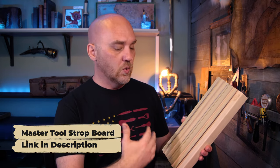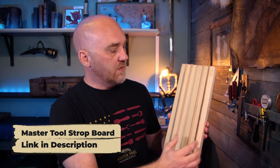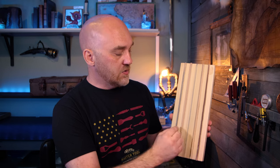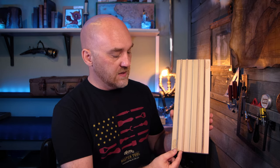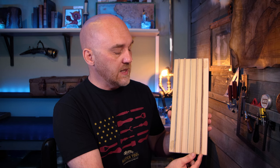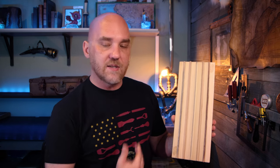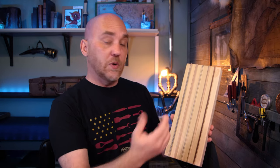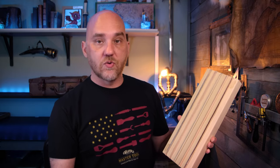This is the Master Tool strop board. And what you have is a wooden block with four strips of leather in it. There's two different sizes of leather. So you've got two sizes of leather here and the same two sizes of leather over here. You've got a plastic divider down the middle. Now, the reason you have the plastic divider is that we're putting aluminum oxide on one side of the board. And that aluminum oxide just helps to polish and hone more so than the jeweler's rouge would.